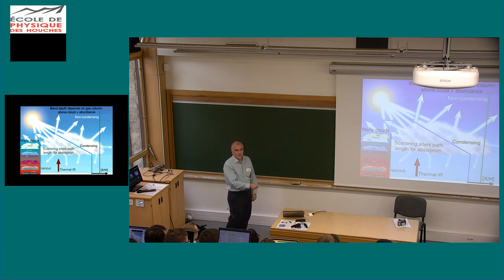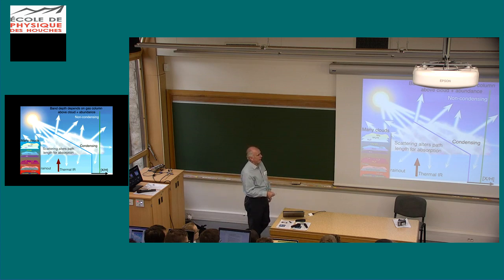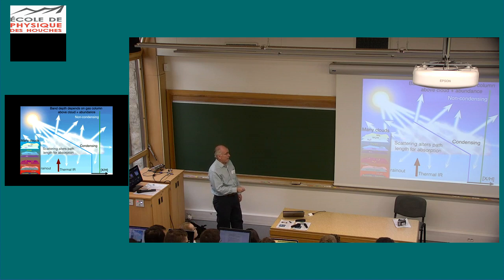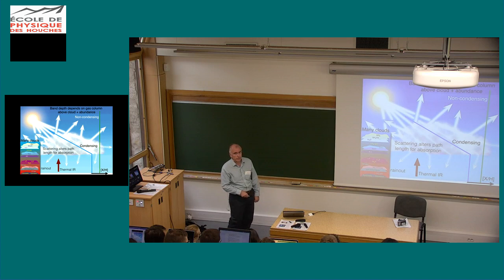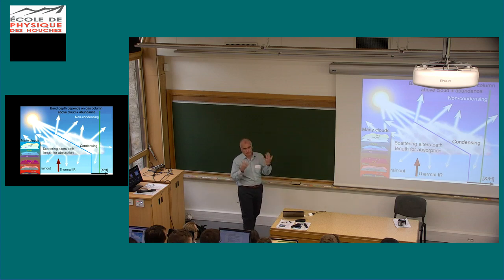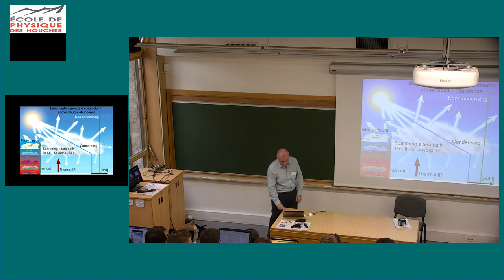cloud is. So if I think I found a habitable Earth, and I see methane in the atmosphere, I want to know how much methane it is, I've got to know where this cloud is so I know how much column of methane I'm seeing. The water is going to condense, the water falls off, and maybe I'm measuring the water abundance up here above the clouds, but yet the real water abundance is higher below the clouds. Or maybe it's a desert planet and there's no cloud at all, and this really is the water abundance. So it's really important to try to have some context for how to handle these clouds.